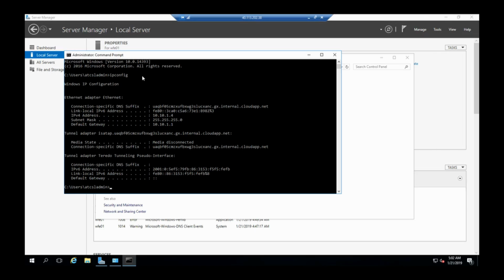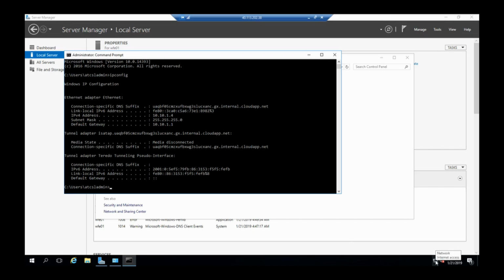And remember, I told you that some of the IP addresses are reserved by Azure. And this is what it does. It creates a default gateway for us using which we can access the internet. And one of them is this default gateway, which is 10.10.1.1. And it also created a virtual machine for us with an IP address of 10.10.1.4. Now, this IP address, although it is a dynamic IP address, not static, will remain with this virtual machine unless and until we release it by removing the resource altogether.